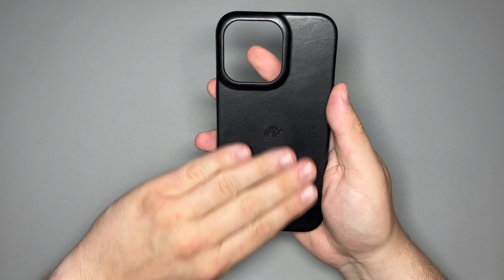I do like the way that it is designed, though, because it's got that very nice, smooth ridge there, not a really sharp camera bump. So that is something nice. And another thing that I'm not a huge fan of is how this bottom is open. With the bottom being open right there, obviously you get a little bit of protection there with the corners being covered. Nice, fairly thick corners, but that bottom, if you have something that's, again, not a flat surface, could be an issue. So that is something to note about the fit, the way that the case is on the phone.